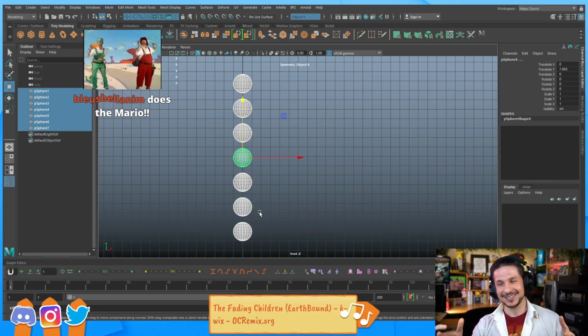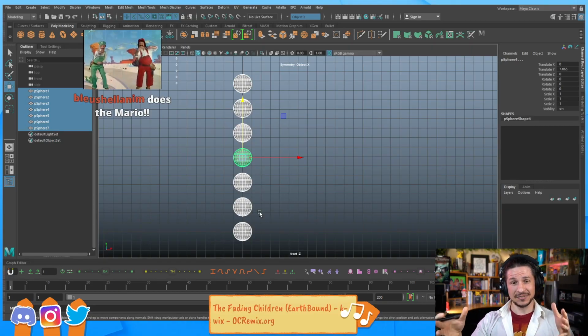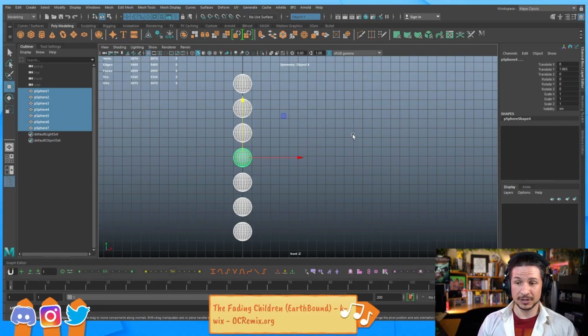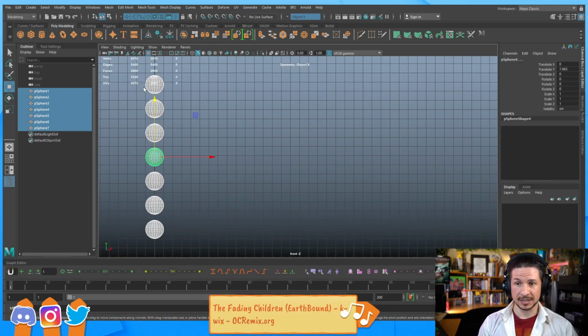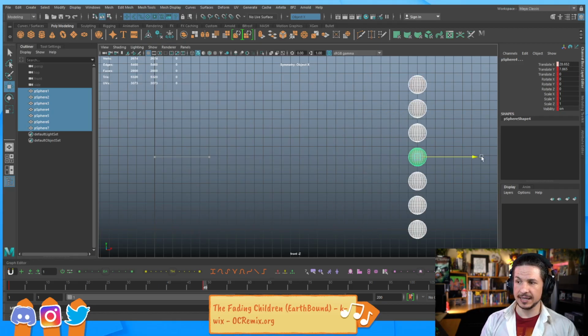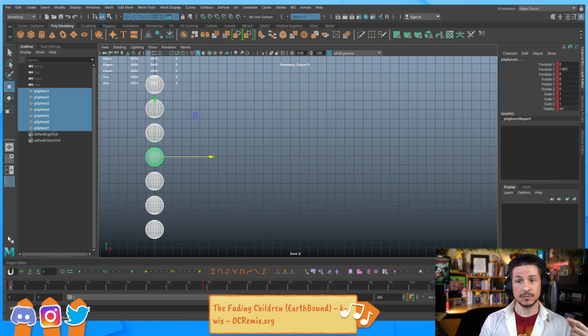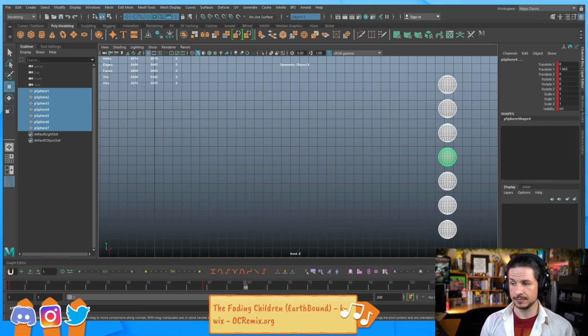So we've got all of these spheres now, and essentially what we want to do is do a quick animation. So I'm going to go on frame 1 here. The frame numbers don't matter, but you don't have to go too much. So frame 1, I'm going to take all of these, hit S to set a key. Let's go to frame, let's say 48. So it's going to be 2 seconds, or 49, since we're starting on frame 1. I'm going to set another key, drag those forward. Now we've got all of these moving the exact same way. We hit play, whoop, there we go.